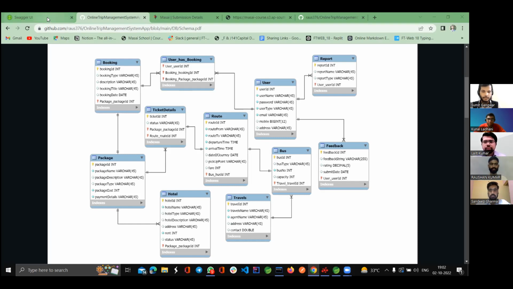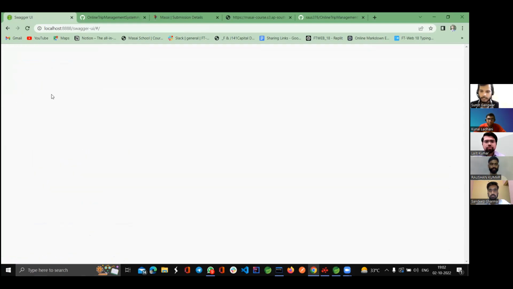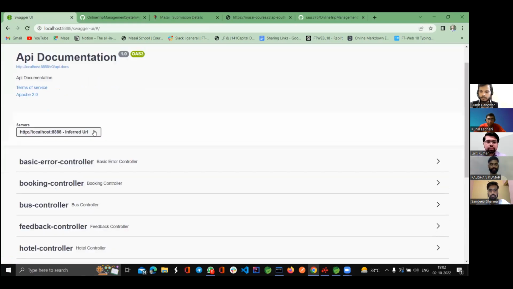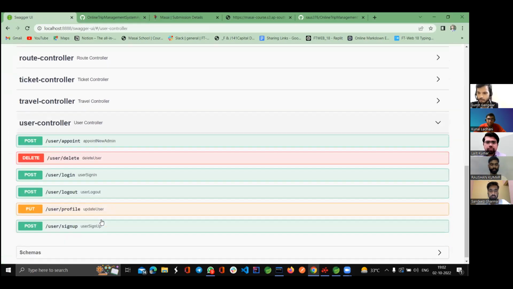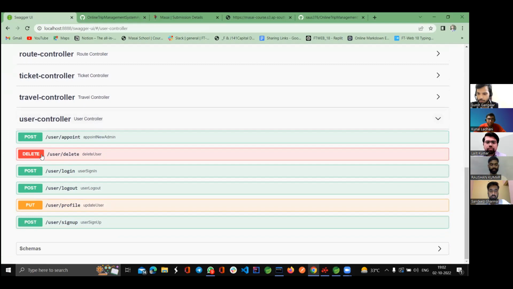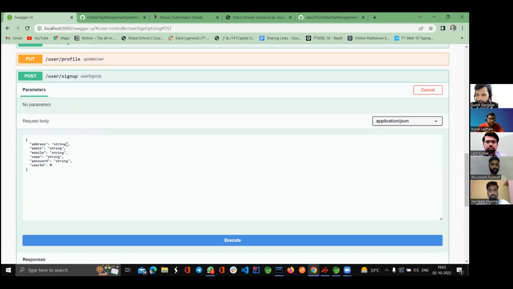Yeah, thank you, Lalit. So I will start from the user login and sign up part. I would request you, Roshan, to go to the login and sign up API. Here we have different controllers for all the functionality. First we have creating a sign up using a post request. So yes, Roshan. Here are the variables that we have in the sign up process.